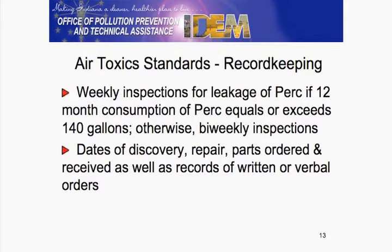Dates of discovery: once you've discovered the leak on the day of your inspection, you make note of that date and then what action you're taking — whether it's something you're doing yourself within 24 hours, or noting maybe a call or work order in place with one of your repair people. They have to order the part — as long as you make that contact within two working days, that's fine. Once they bring the part in, you have five working days to have it started.